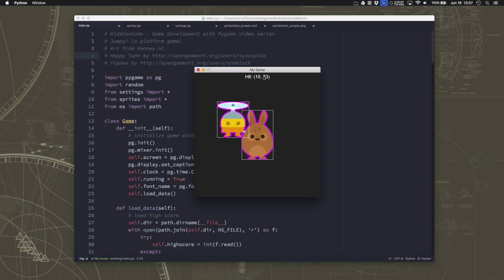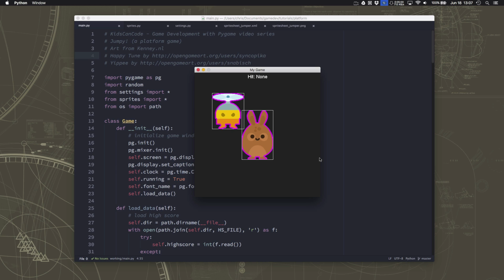And we don't really need to know this location, but you can imagine sometimes if you have things hitting, you might want a little explosion to show over here or something to happen at the location of the hit. We don't really need that. We just want to know that we actually had these two sprites run into each other. Okay, and so that's what we're going to set up on our game right now.